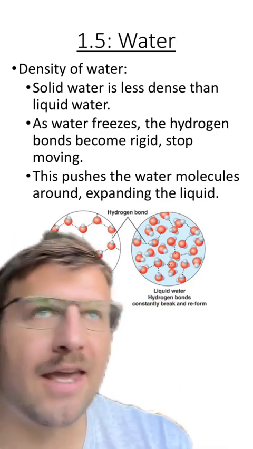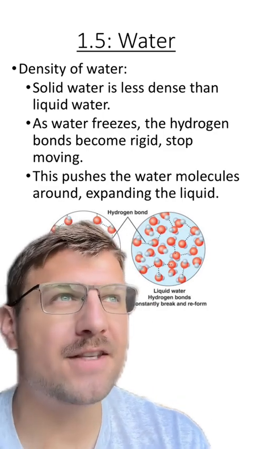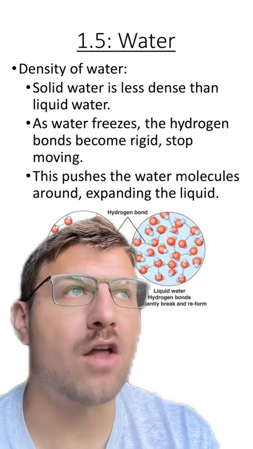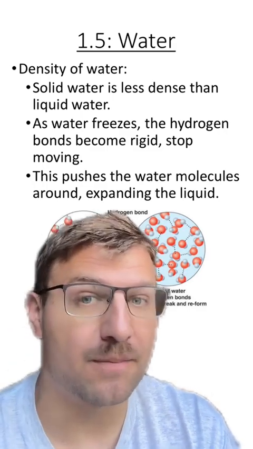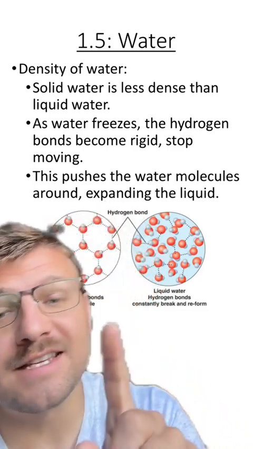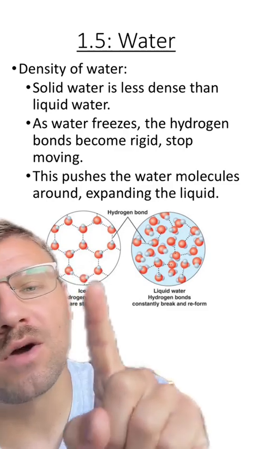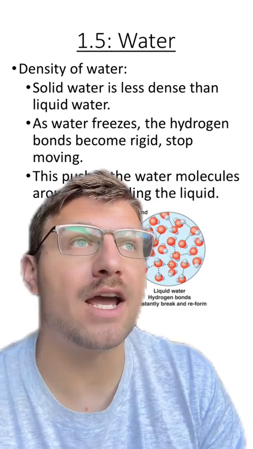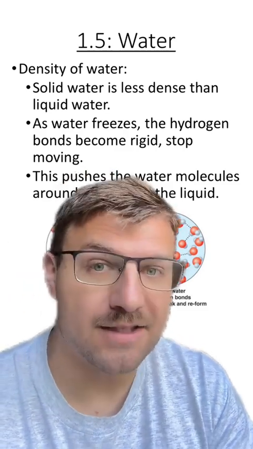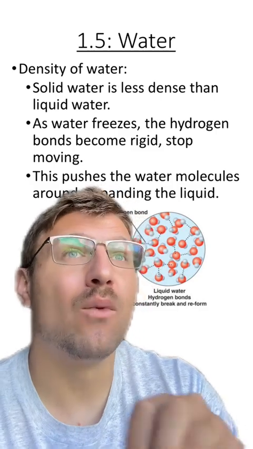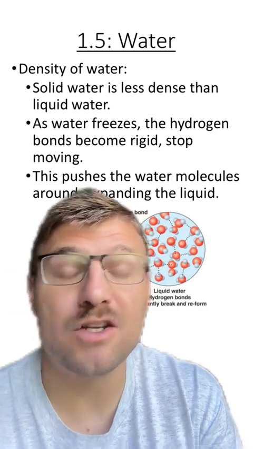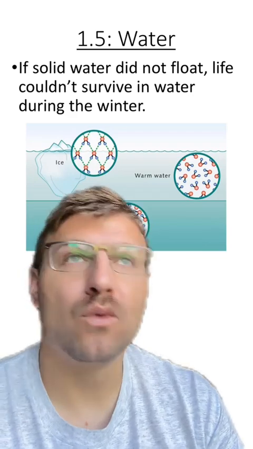And I know it's like, okay, yeah, we know that ice floats. But this is actually kind of rare. Usually the solid form of a liquid usually sinks in the liquid form. It's because usually it's more dense, but in this case, what happens is the water molecules are going to spread out whenever water freezes into ice. And as water pushes the other water molecules away, when it forms this crystalline structure, it's going to become less dense.